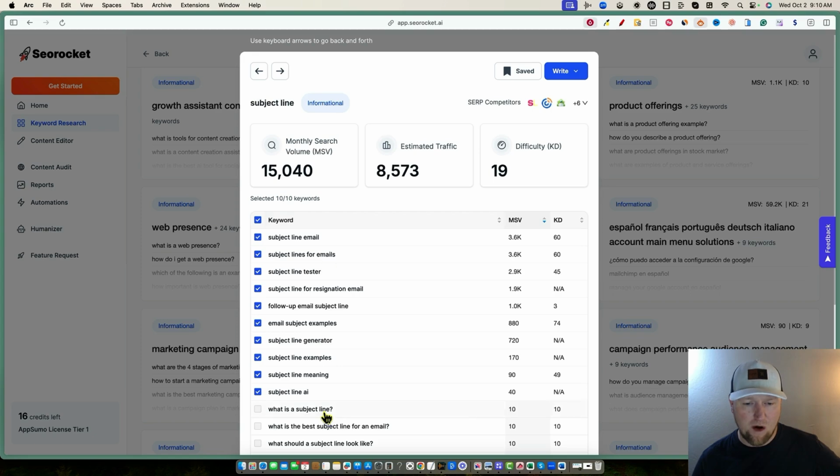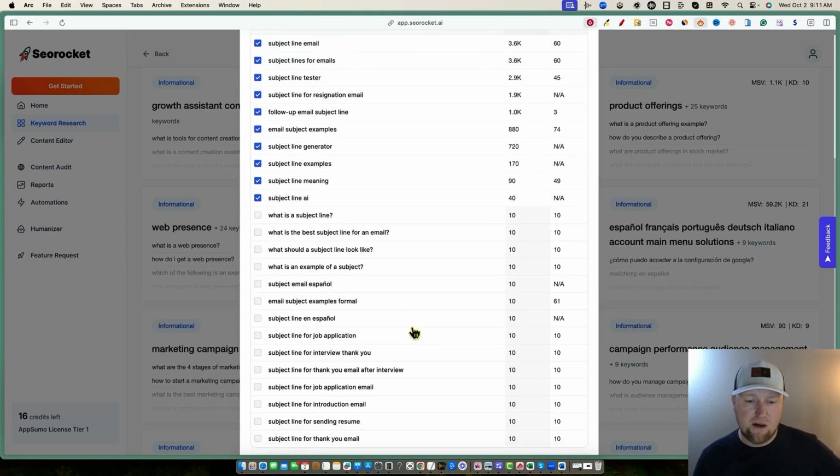we probably would want to write one article. This is where there's always a gray area, or there's subjectivity to SEO. Should each one of these be treated as one article inside this cluster? Basically this cluster is maybe a category on your website, or it's just like pillar content you create that's part of another category. And then all of these are supporting articles. Subject line email, subject lines. The way that I'm looking at this, subject line generator, obviously that one's going to be, you're going to have to actually sift through this, maybe take out a couple of them that should be articles on their own. But generally speaking, it looks like a lot of these you would just want to put into one article. So that is up to the user and how you want to do things.